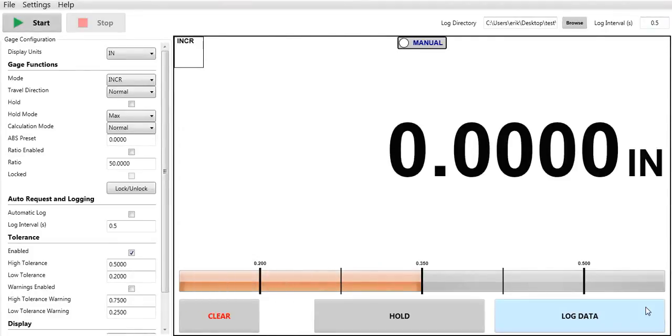Welcome to the single gauge instruction demo. We've already downloaded the software to our computer to save some time. We also plugged in our security dongle or license key and our USB cable and indicator.